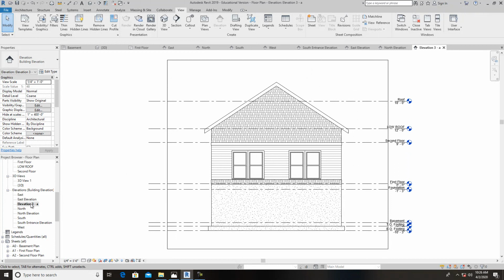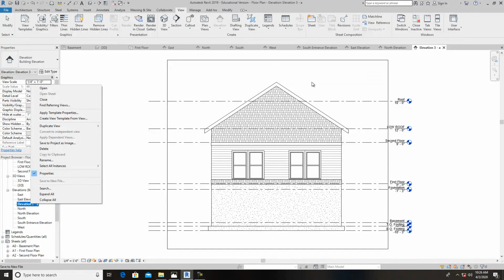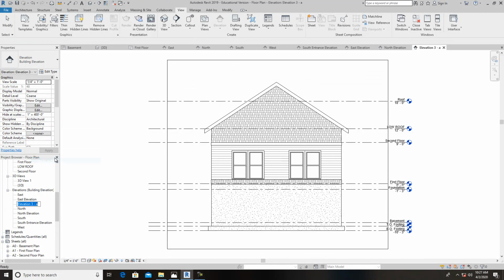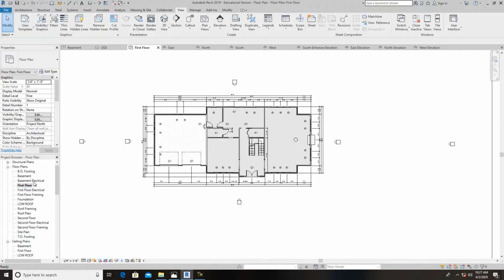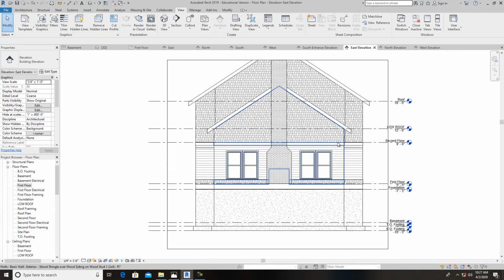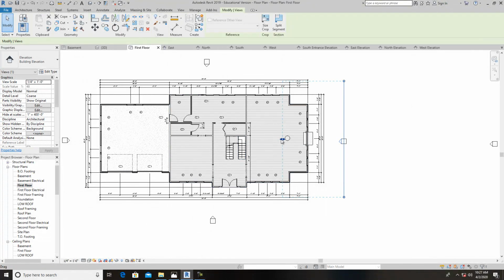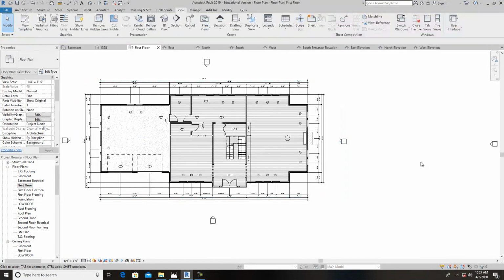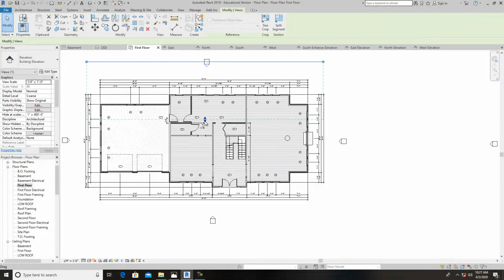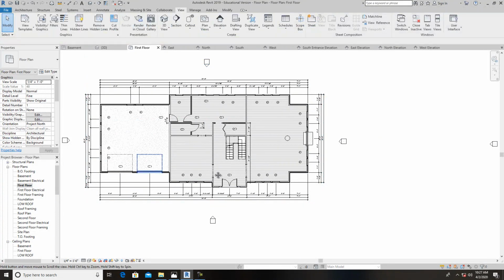And we need to fix all of these, because I'm not able to see the rest of my house, and we got to adjust that. This is my west. Good to go. So now, when you jump back up here, go back to your first floor plan, and then you come in here and click on this, and if you double click it, it'll automatically shoot you into that, but I want to make sure I'm stretched all the way up to there. Got that one. Make sure this one's stretched all the way down so I'm seeing everything.